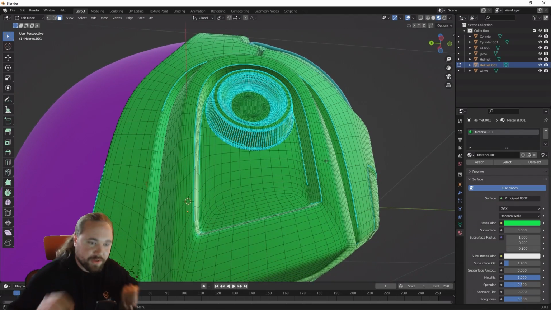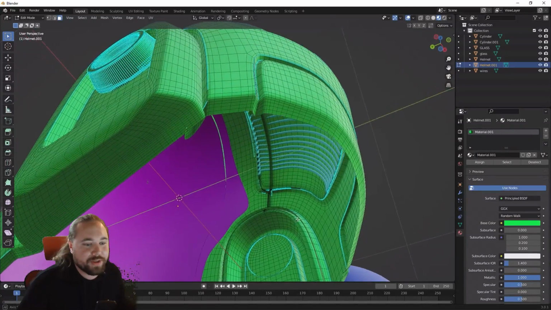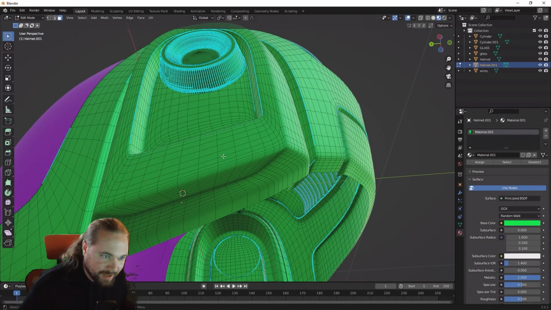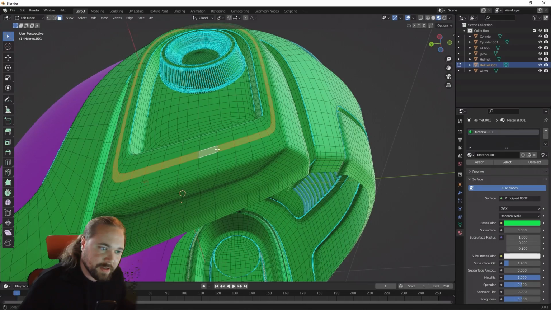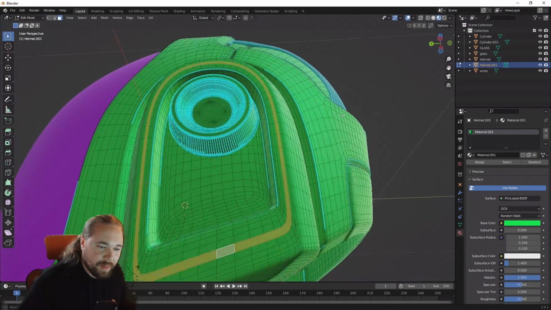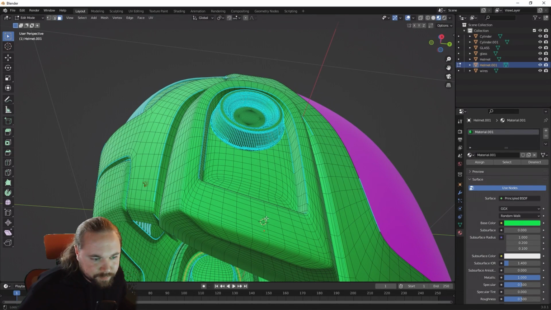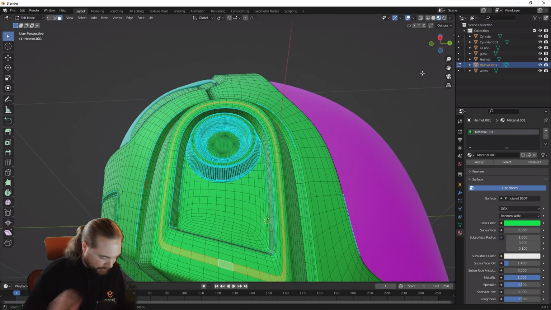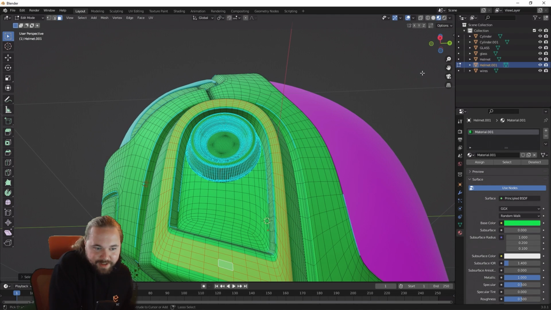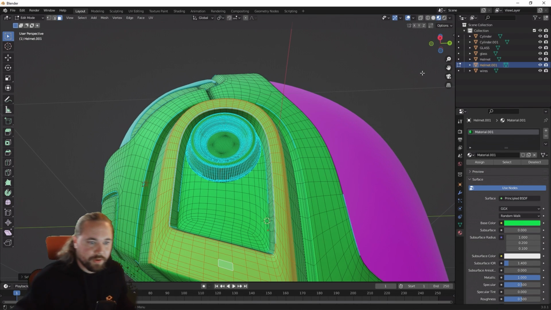And I don't want to go too detailed into the tips and tricks on selection in Blender, but let me just select a certain portion of this helmet on both sides, like this. I'm gonna extend my selection, just to show you how this can be done.